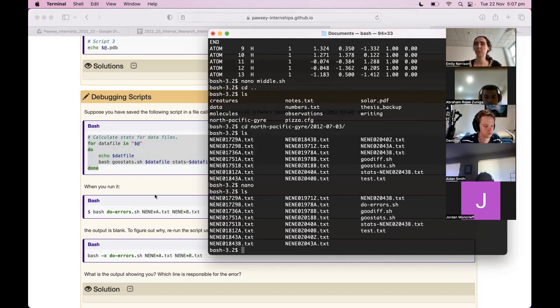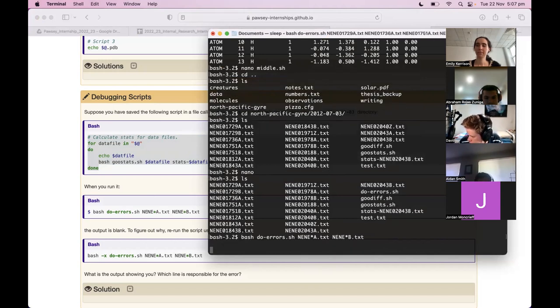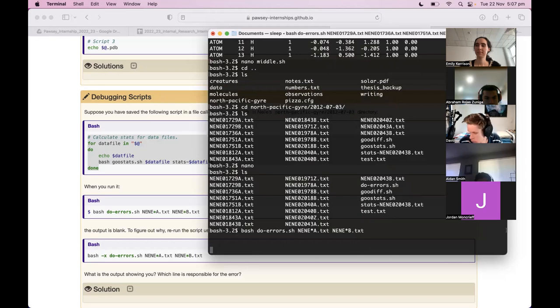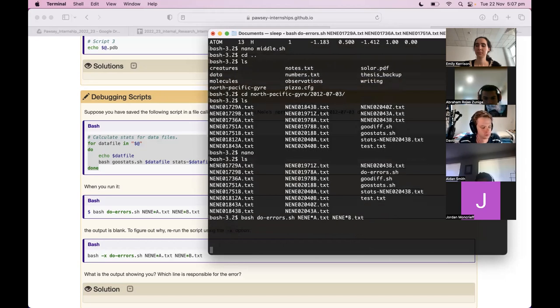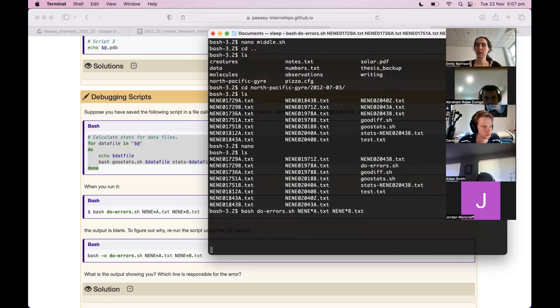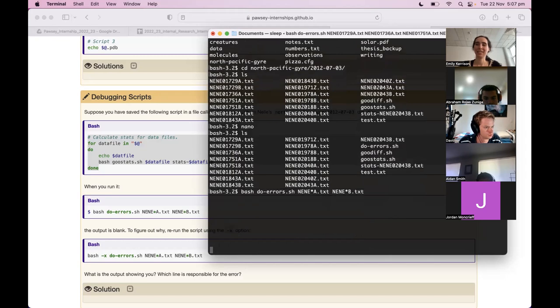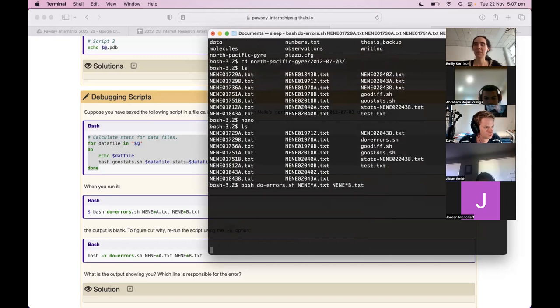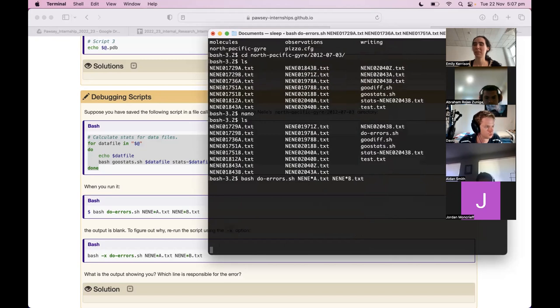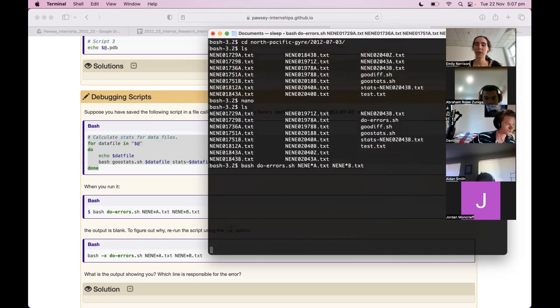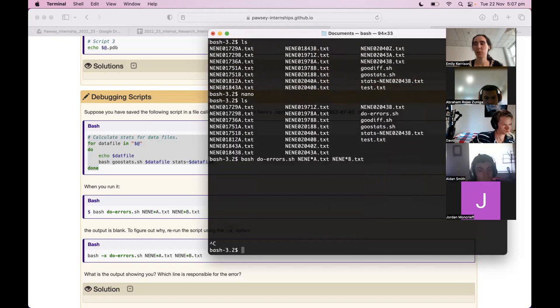Okay, so has anyone had a chance to run that one? What do we get? Do you get no output? I'm getting blank lines printed, which is not particularly helpful. And it seems to be going on quite a while, which I would find quite frustrating if this was something I needed output from. So I'm going to Control-C to cancel this process because it's annoying me.